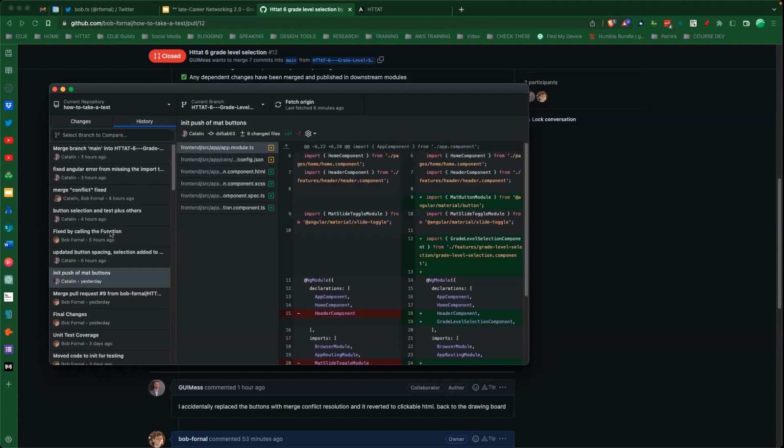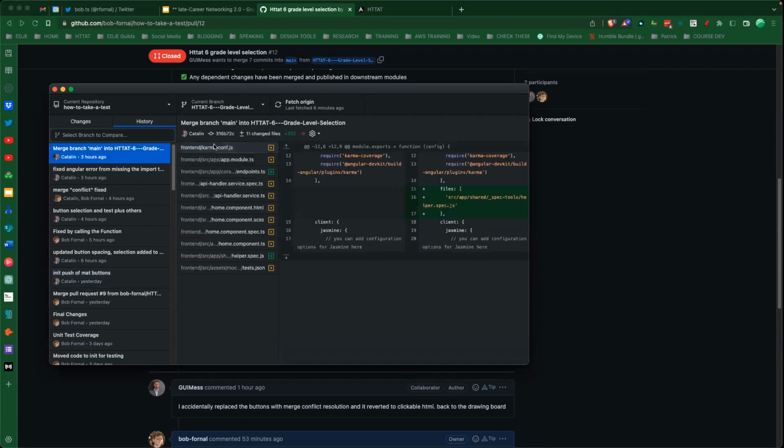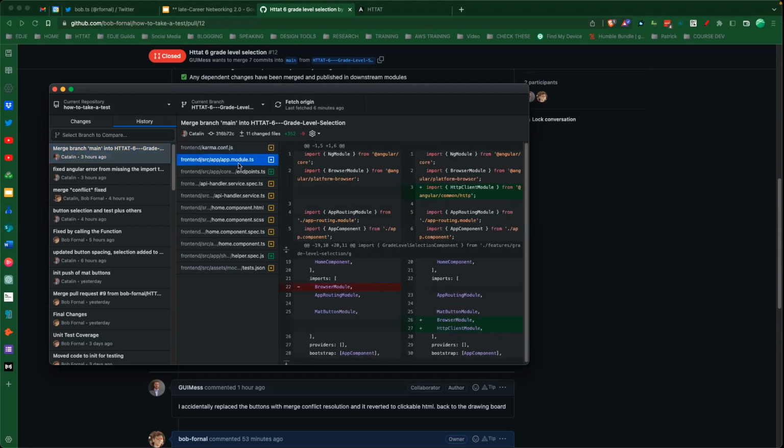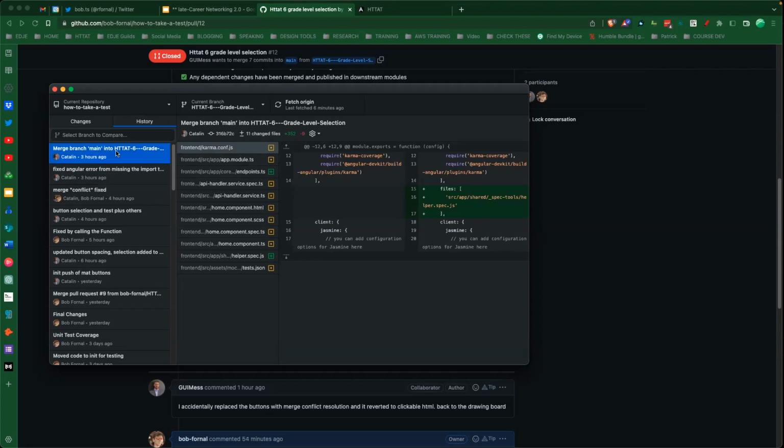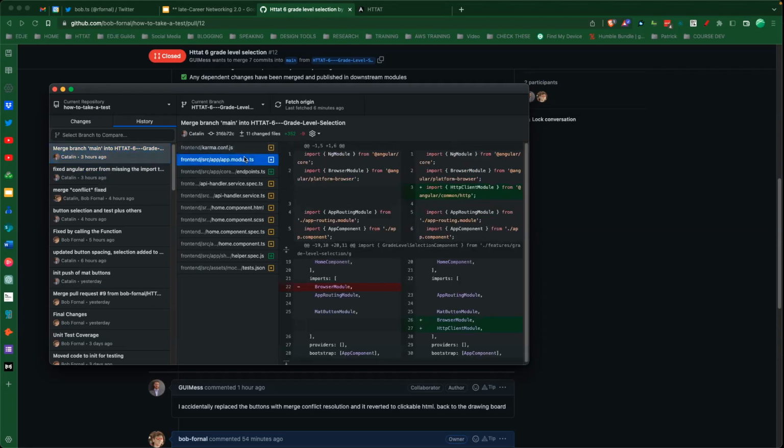tools, is we can look at the history and we can see what was done as we look at this. So here's the merge of the main branch. We can see exactly what happened. So it changed to karma. In this case, it was adding that. So this is the actual merge in. So if it broke between here and here, we can see what happened and what might have been missed.